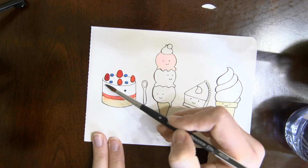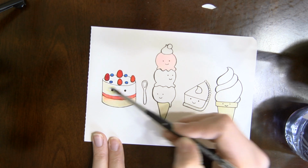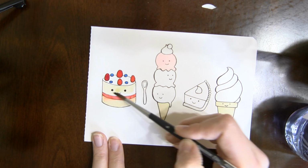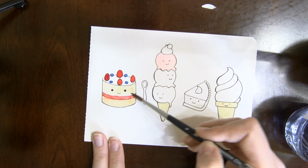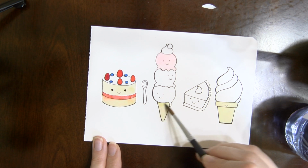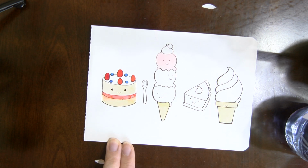I'm okay with it blending here. I'm gonna wait for all of this to dry before I paint it. Otherwise, I'm just gonna have red and blue mixing into the cake. Again, you wanna make sure you're rinsing your brush as you go, drying it off before you switch colors. That way, you're not diluting the watercolors too much. Create a little shadow just by layering the same color on top.